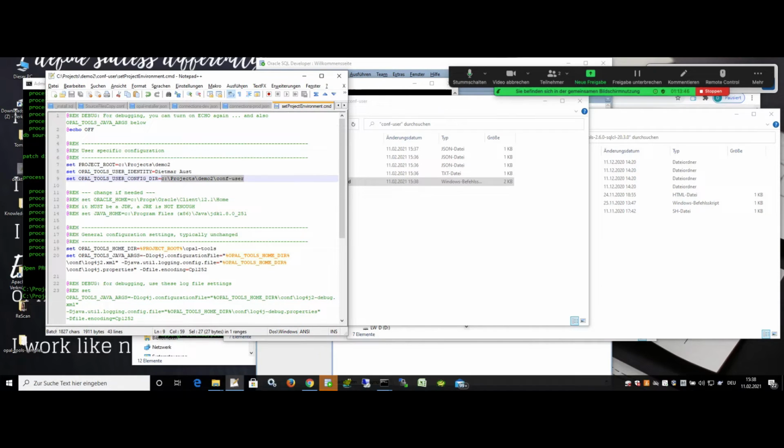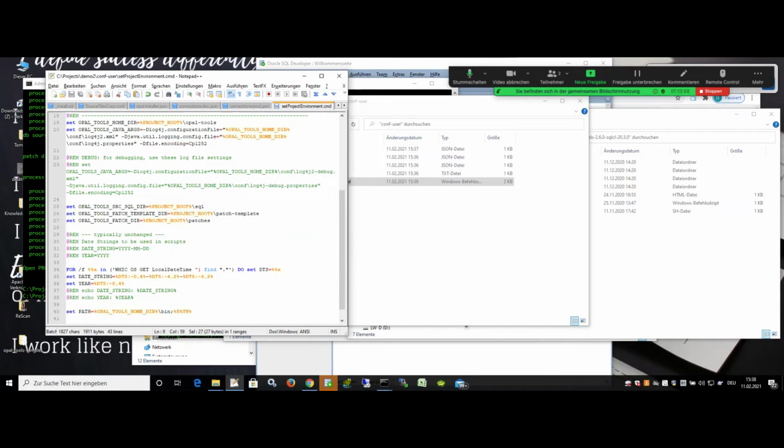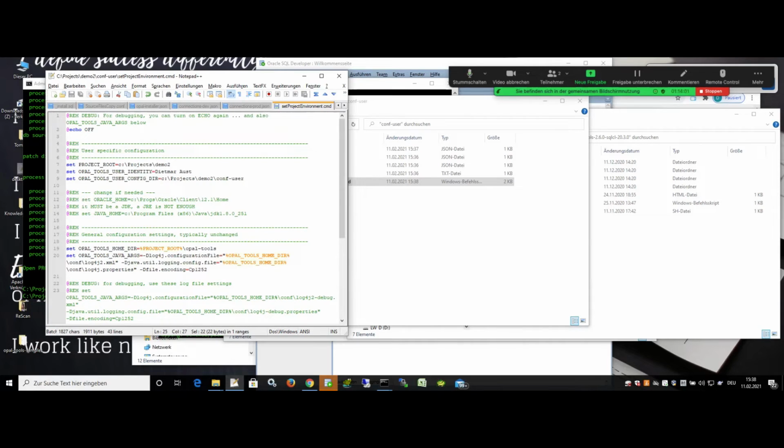You typically don't have to change much, but you can use all those directories if you want to change scripts or have your own scripts. So it's easier to also change the locations of directories.